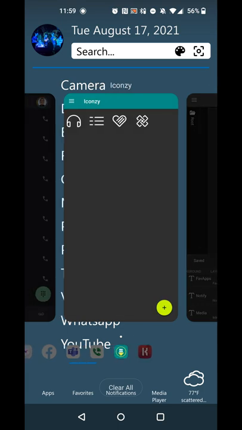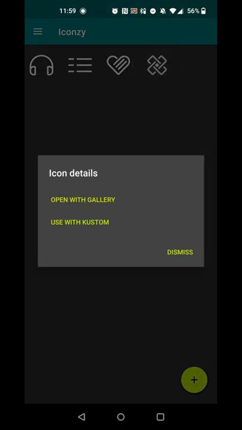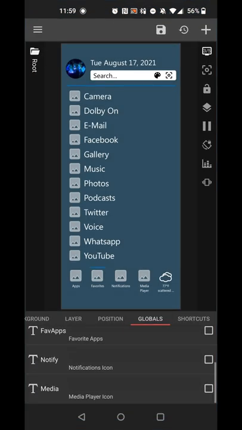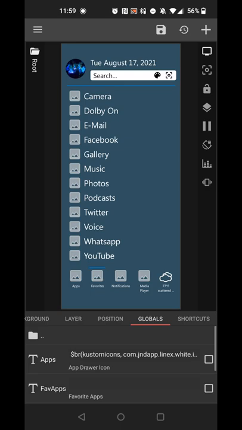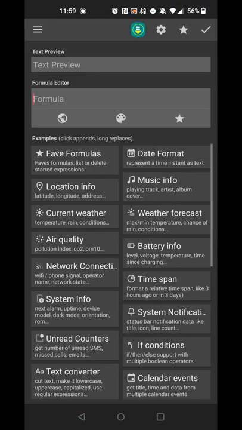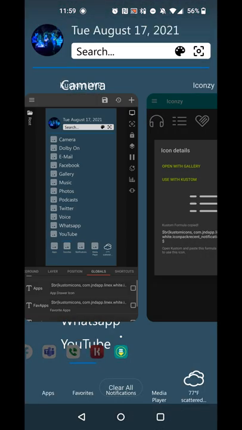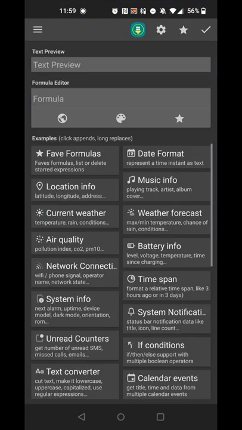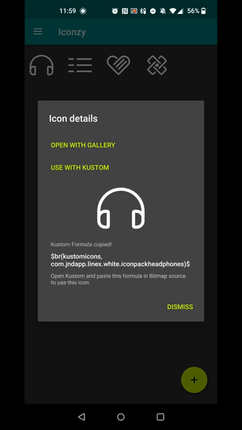Now what you'll do is grab the formula for each icon and fill it into that text box. I'll start with the app drawer. It's nice to have Icon Z ready as a recent app that you've used, so you can easily switch back and forth. In Custom Live Wallpaper Maker, when you touch the global variable, you can paste the formula into it, and you'll do that for all your apps. That way the global variables are all set and ready to go. I'm also going to progressively save as I go, so that if the app crashes on me or anything weird like that happens, at least I have a good save point.